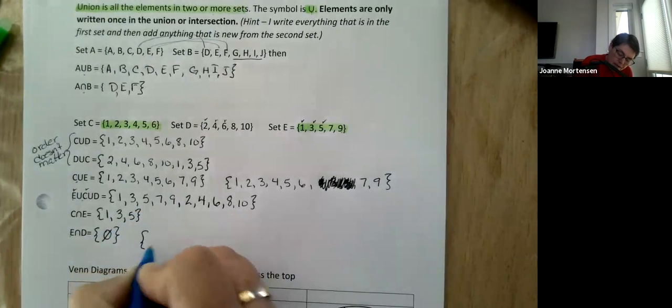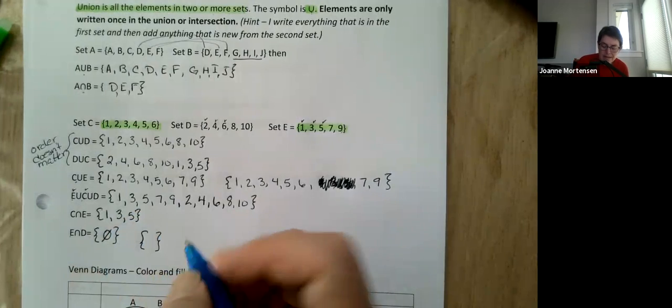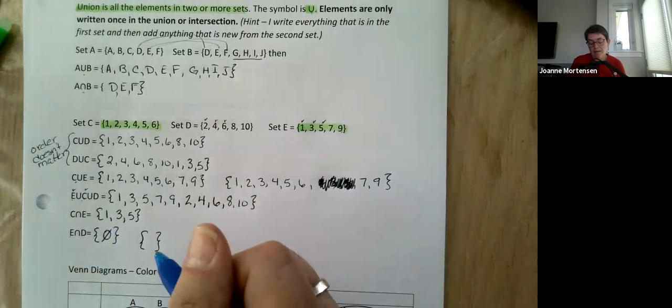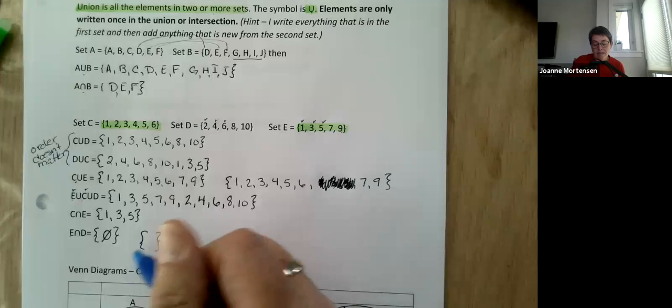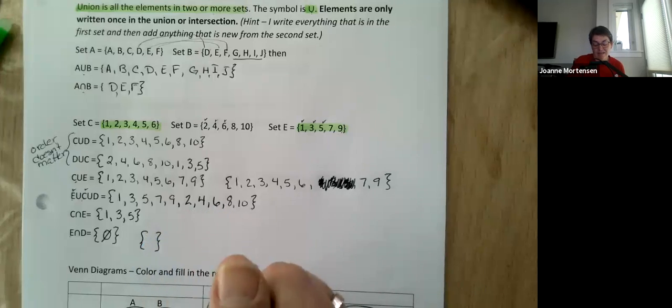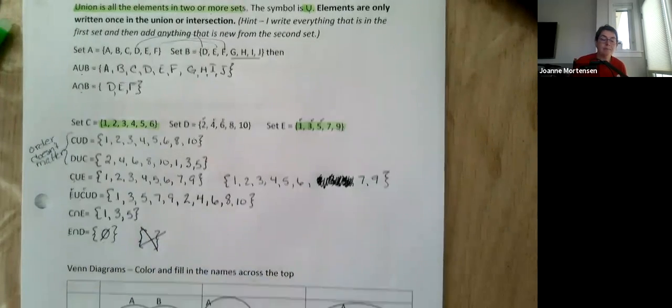Sometimes the textbook will tell you that that's fine, but I don't like that because that says, I don't know what you're telling me. Are you telling me that it's an empty set, which is true? Or are you telling me, I don't know what the answer is, but I know it's a set, so I know I need the bracketing things. So much preferred, not so much that one.